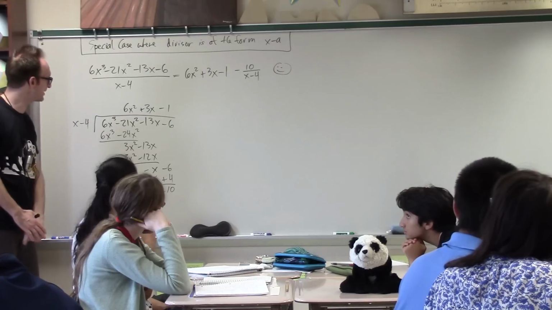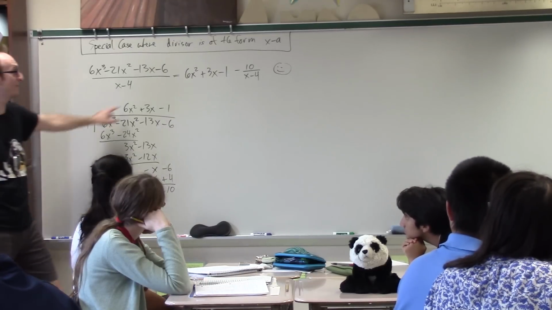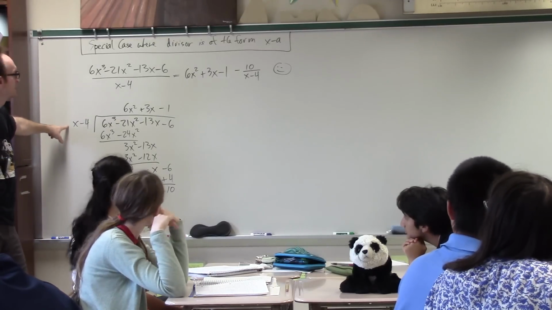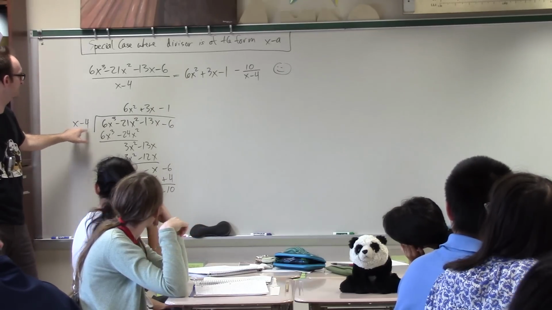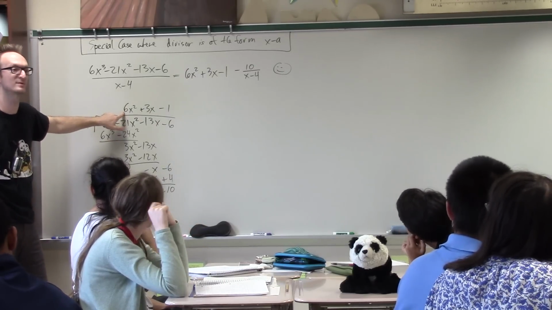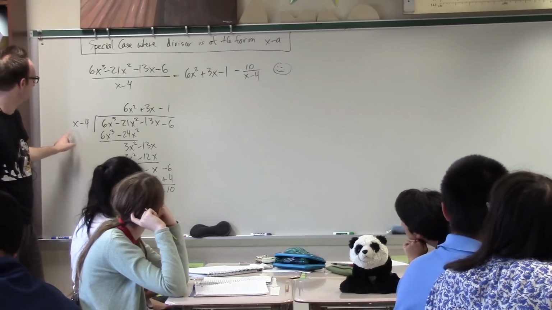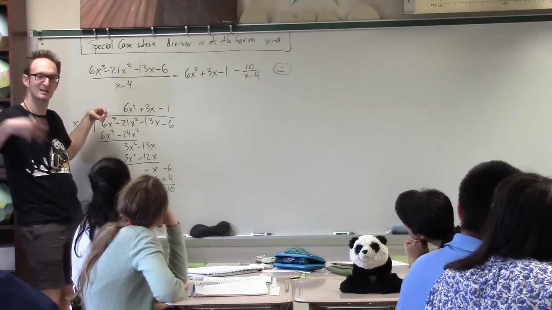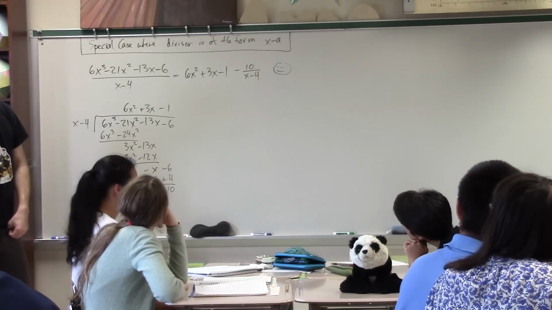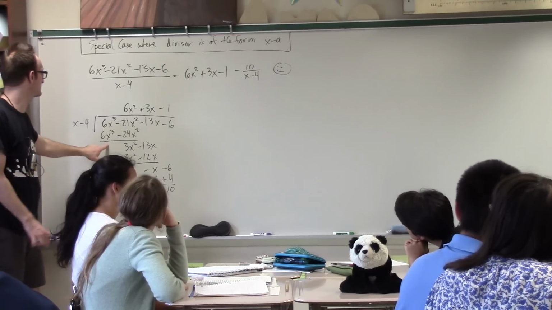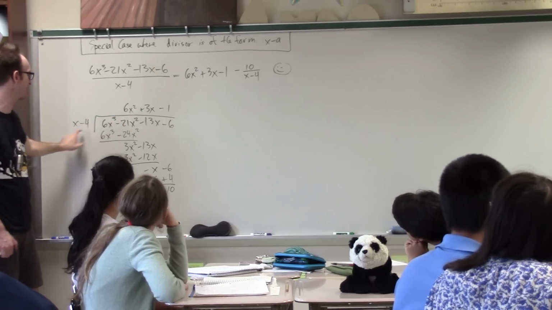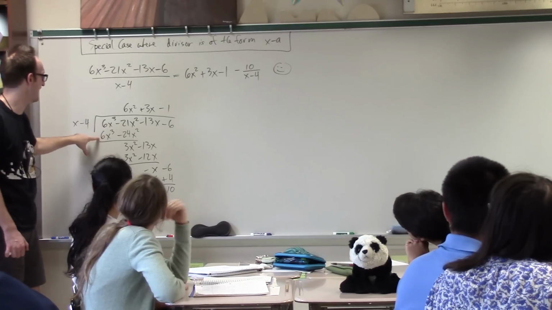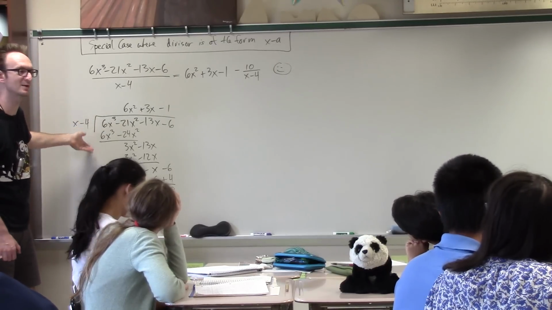So that's one sense in which this is inefficient. The other sense is that, as I'm agreeing in advance that I'm only dividing by things of the form x minus a, this coefficient is always 1. So I know exactly how many times this is going to go into 6x cubed: 6 times. And how many times does x minus 4 go into 3x squared? Of course it goes in 3 times. So I'm wasting my time writing the same number over and over again. And also, this is kind of a check move, where you take the 6x squared and multiply it back through. But of course you're always going to get 6x cubed, because you set it up that way. So that's also a waste.